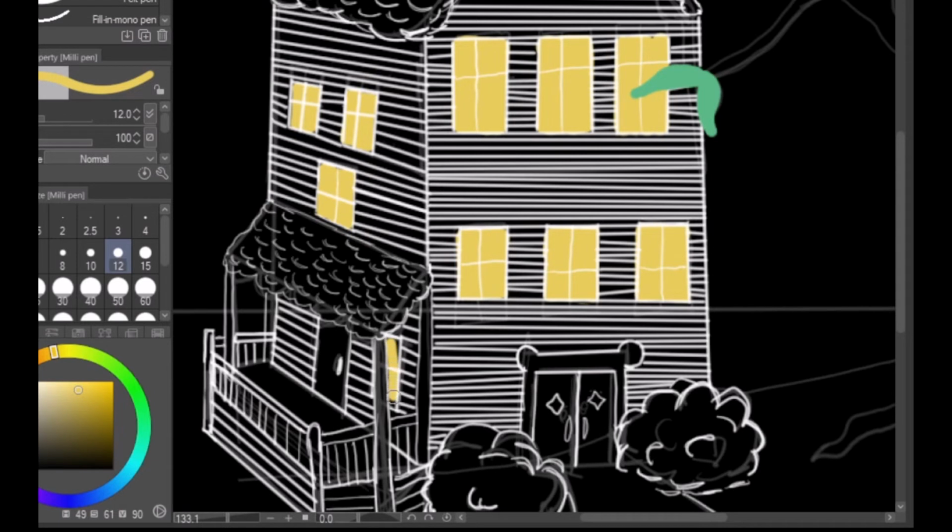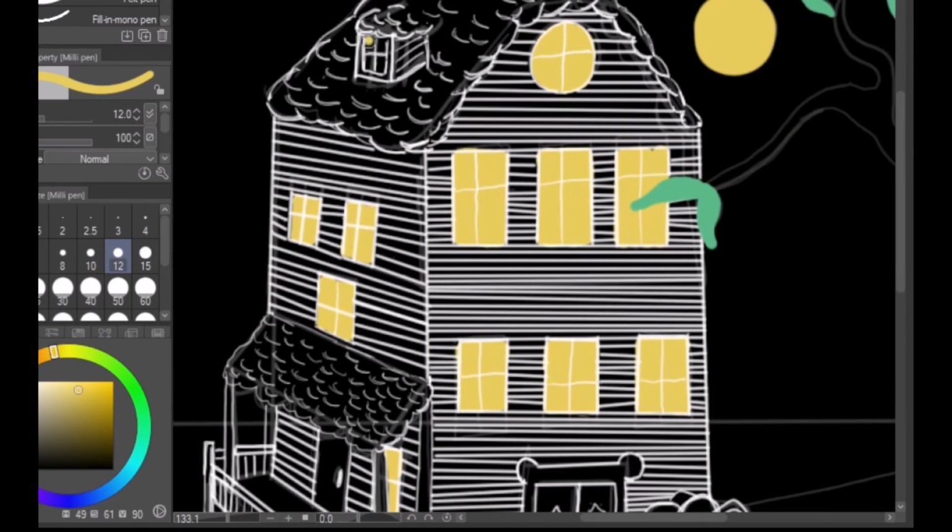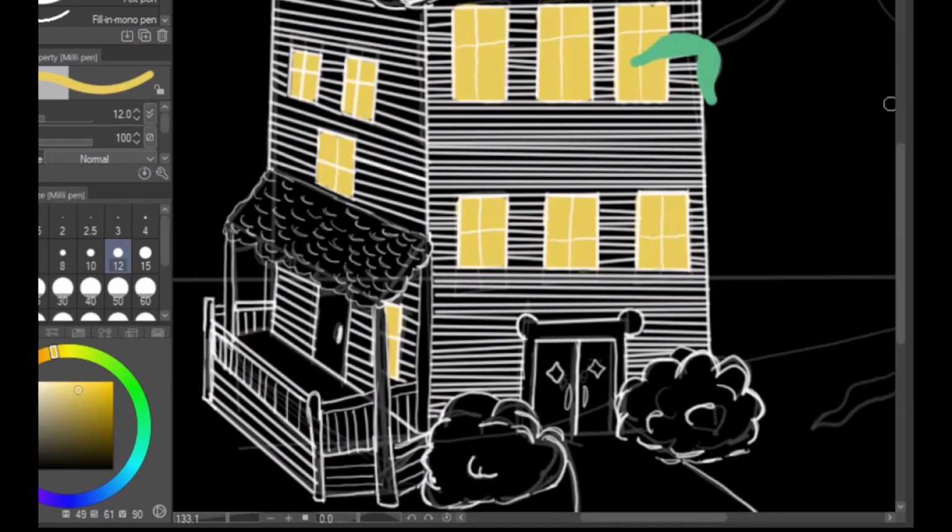I kind of left most of the house and the siding and the roof to be just the outline of the white, because I noticed a lot of her drawings were kind of like that, and I felt it was a better look than to add color with the white.